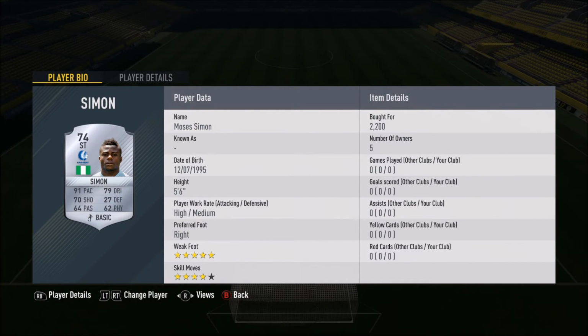I guess there was probably not much doubt as to who we were going to use. Maybe could have used Rahman, but Simon is a very highly loved player. He starts off as a centre forward, but very nice player. 5-star weak foot, 4-star skill moves, great pace, great dribbling, no complaints at all there. Relatively cheap as well. I guess the Pro League isn't the best.